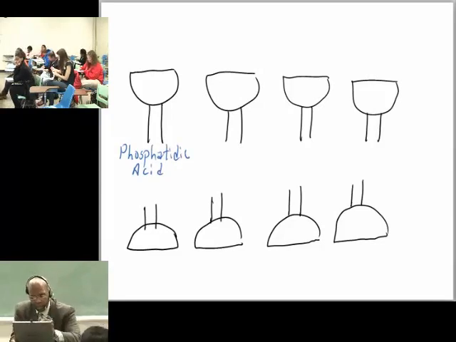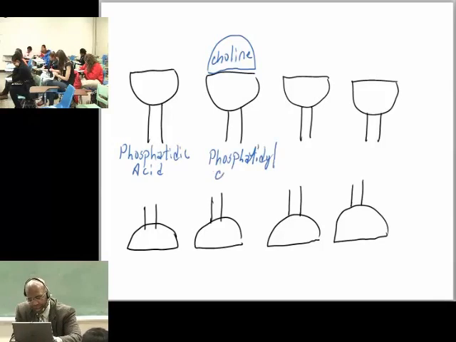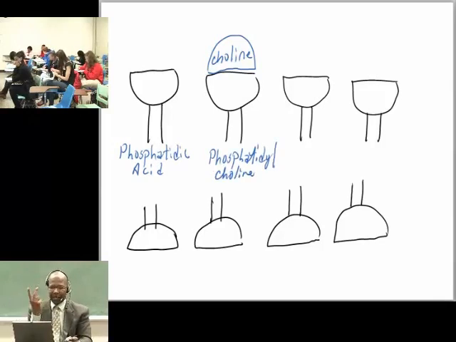Now, if you add a choline group here to make the whole circle, if we add choline here, we can add a choline. Actually, has anybody written that one yet? Yes, they have in pen. Okay, so if we add choline here, what would we call this phospholipid if it has choline attached? Phosphatidylcholine. So phosphatidylcholine is going to be the second phospholipid that we'll learn the structure of.